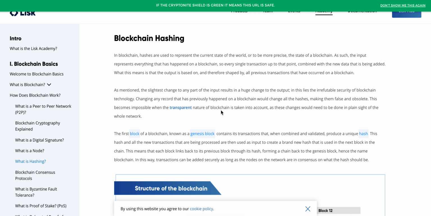And why this is important is because if you were to modify a transaction, go back in time, and try to attack a block that has a specific block of information, if you change that information, it changes the hash of the output entirely for the rest of the blocks. So you'd have to attack all of the blocks that came after it, and this makes it impossible because you cannot lie to the Bitcoin network, as it will change the output, the hash. So this is really about security and keeping the blockchain safe.